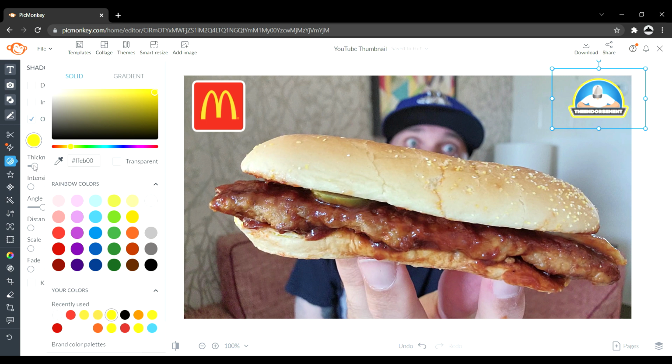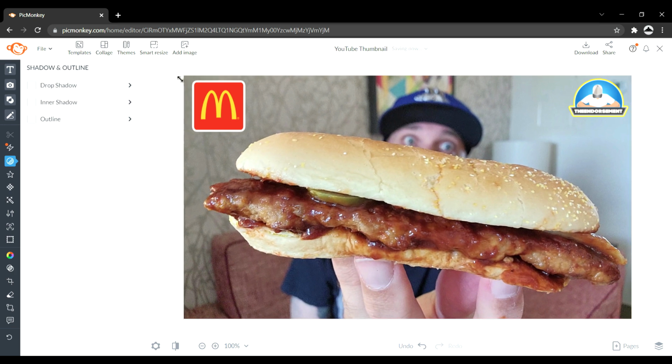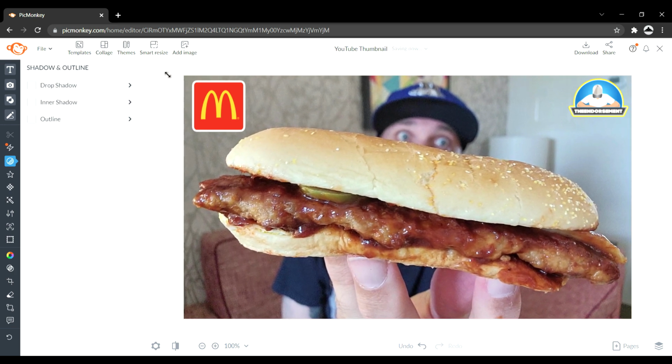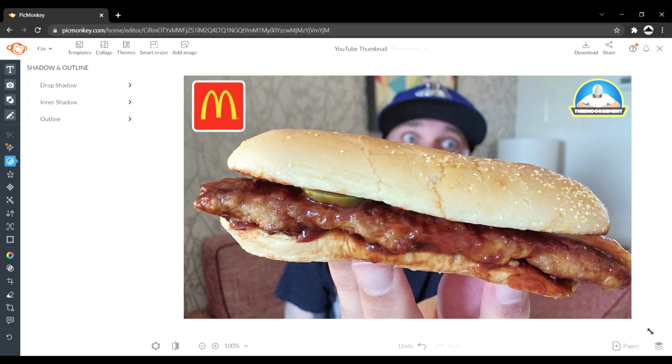Go to yellow. Now I want to make it a little more vibrant, so I'll move it all the way over, and that's perfect for the yellow that I'm looking for. Adjust the thickness and give it a little pop on the outside right there. So what's next? Now what I sometimes do is I'll go and get the logo for the product. Here I'm just making the picture larger to center it the way I want it to.